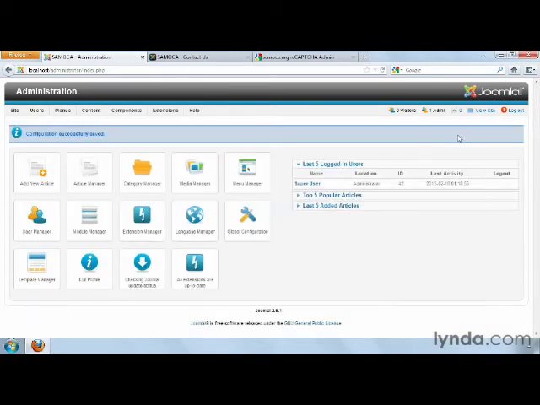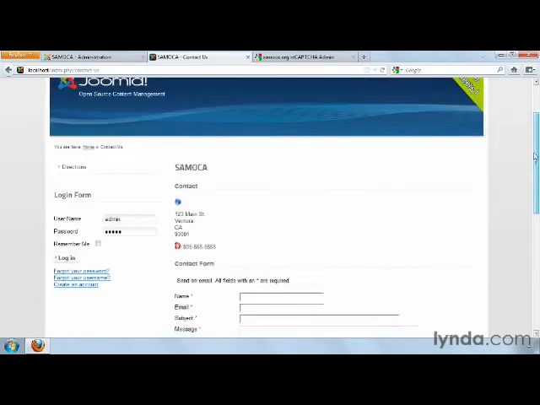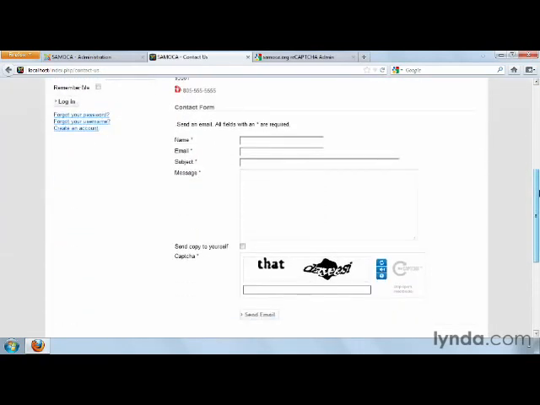Now, in theory, just by doing that, having configured the plugin and enabled CAPTCHA in the global configuration, it should now show up on our contact form. So if I go to the front end of the website and I'm on my Contact Us page, just clicking on the main navigation, I'm going to hit refresh. And you'll see here that now on my contact form down here on the bottom, I do in fact have that CAPTCHA in place right here down on the bottom of the form.